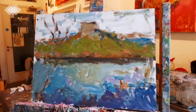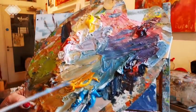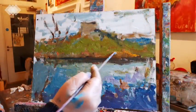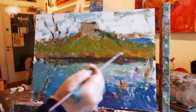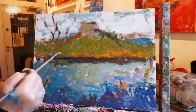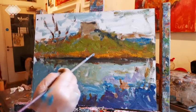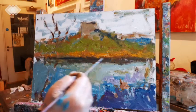So here we go. Now, I didn't have any orange with me when I was painting outside. So I'm going to mix a bit of orange and bring it in. There's so much orange on the rocks down there. And this is when the tide's out. As I swim in the sea every day, I always know about the tides and the full moons and all of that.